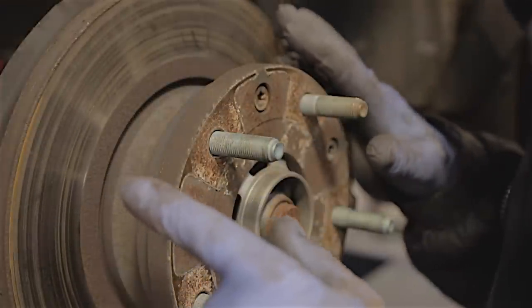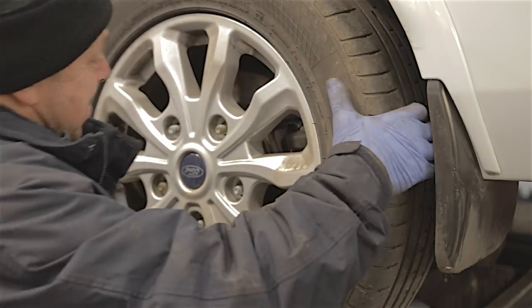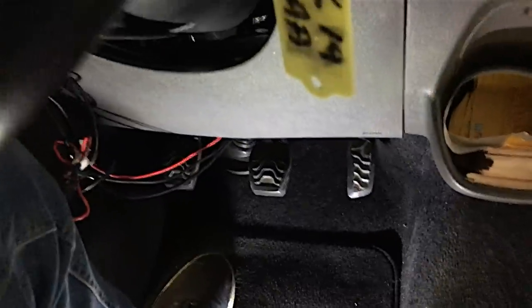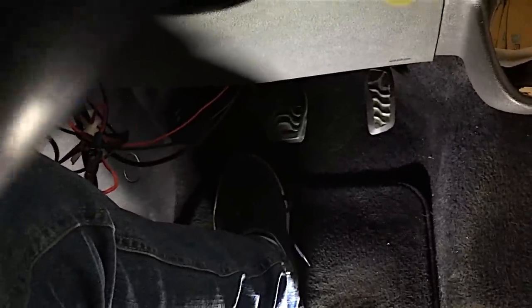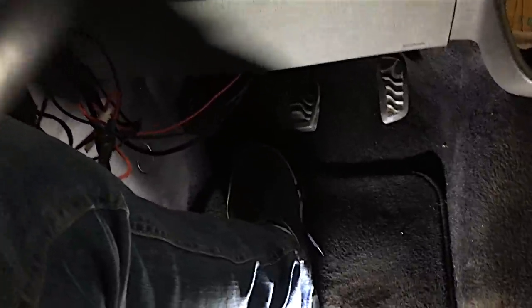I'm going to put the wheel back on now. Then there's one more thing we need to do before we touch the handbrake. Whenever you've changed rear brake pads — especially with wind back calipers — do not touch the handbrake. Once they're all fitted, press the brake pedal like half a dozen times. That way you're pushing the piston up against the pads and making everything as it should be. Because if you pull the handbrake up straight away, you're going to mess the handbrake mechanism up inside the caliper, and you could end up with a situation where your handbrake's not working very well. Always give the brake pedal a good half a dozen pumps first, then you can pull the handbrake up.